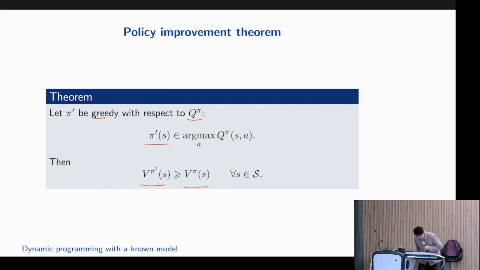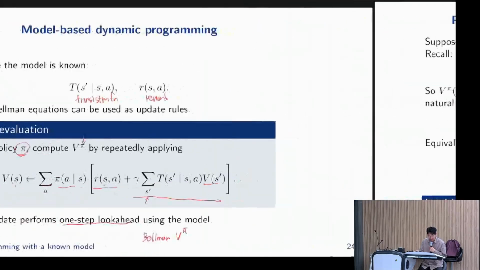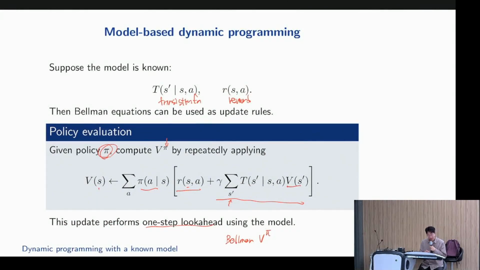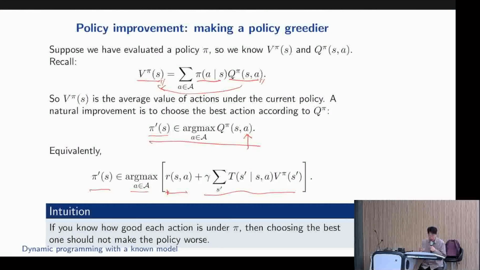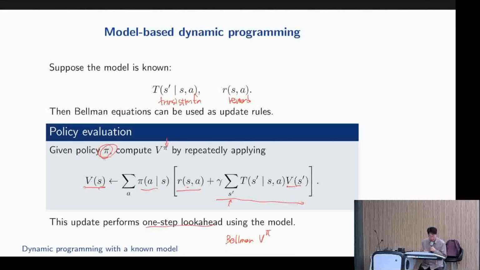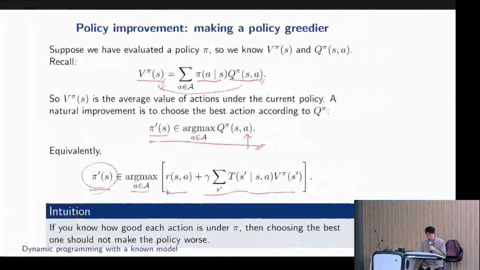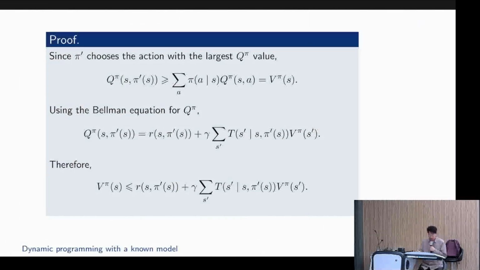Okay, so this motivates an algorithm, right? We start off with some arbitrary policy, some random policy. Given that random policy, we fill in the values for all states. Given the updated values for all the states, we improve the policy by making it greedy with respect to the newly computed values for all states. And given this policy, we now reevaluate the values for all states. Given the updated values, we improve the policy and so on. Okay, so let's look at the proof together.